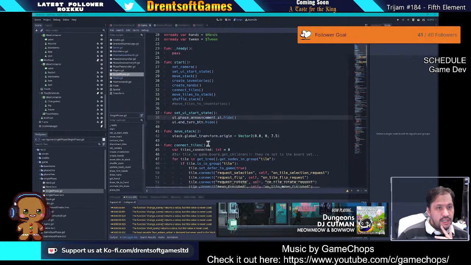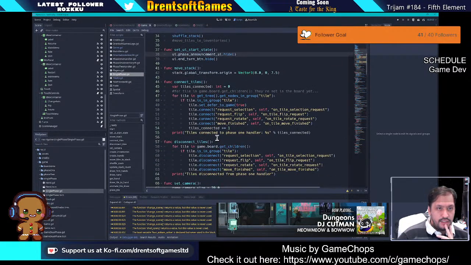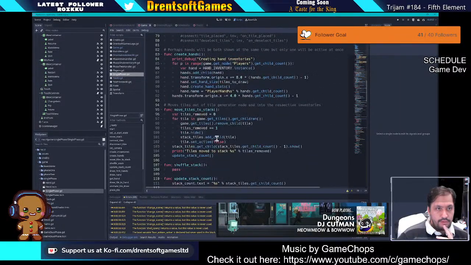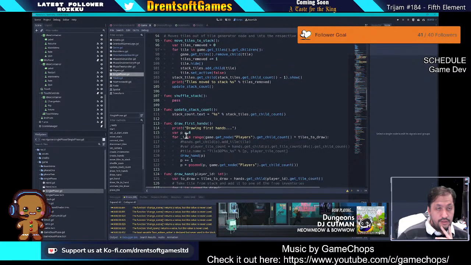Set start state, move stack, connect tiles, disconnect tiles, create hands, hand up subsize, move tiles to stack, shuffle stack.